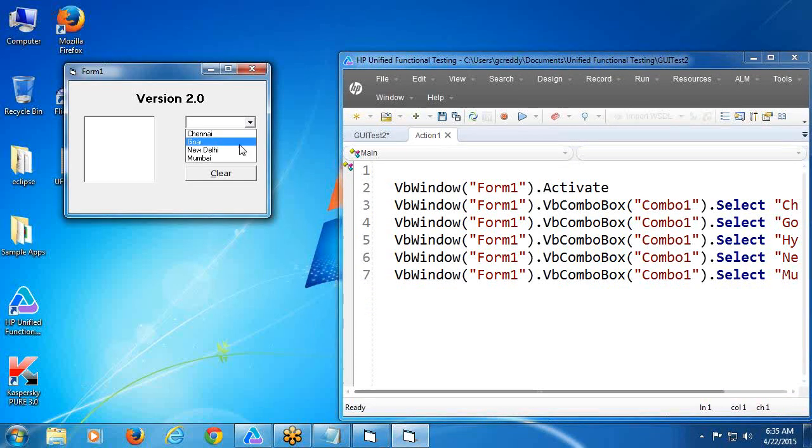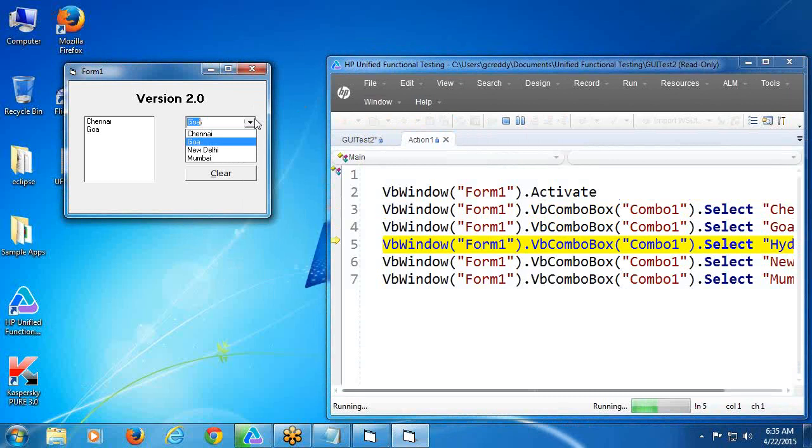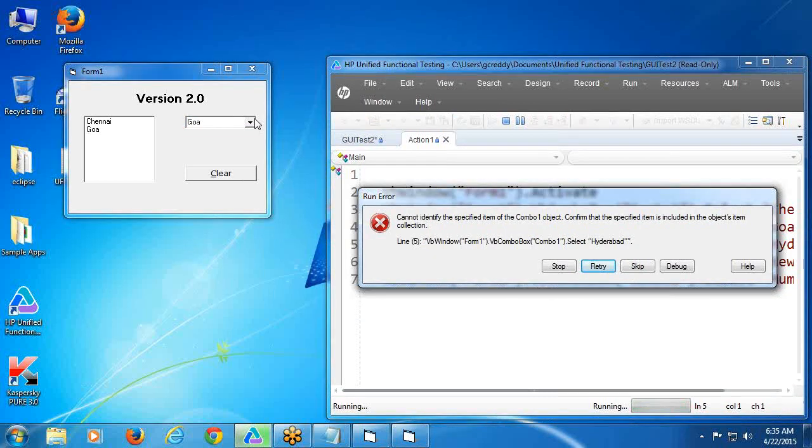In version 2, Hyderabad item, developers removed Hyderabad item. Run the script. See, cannot identify the item.